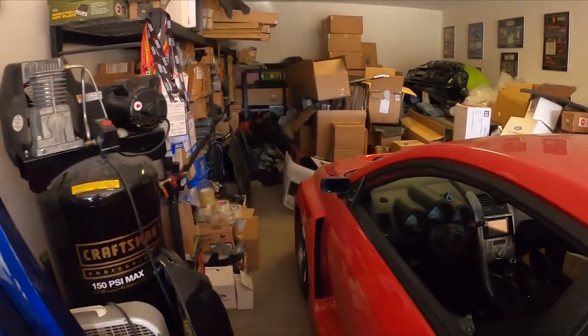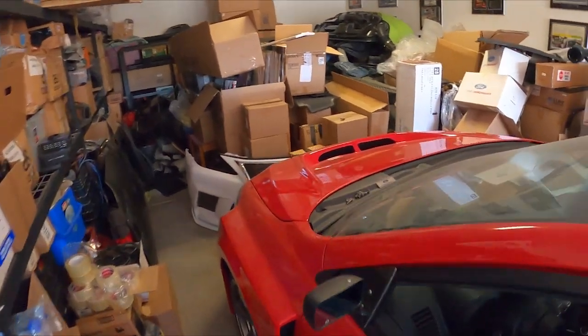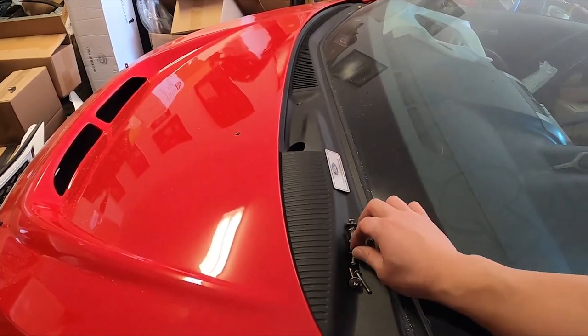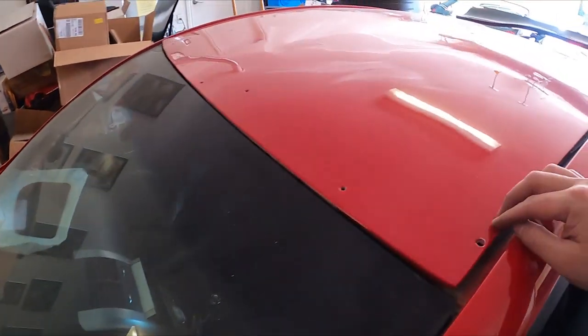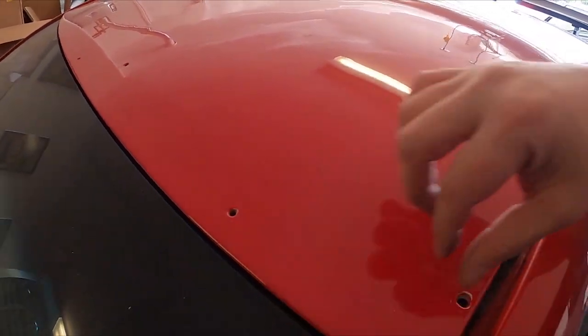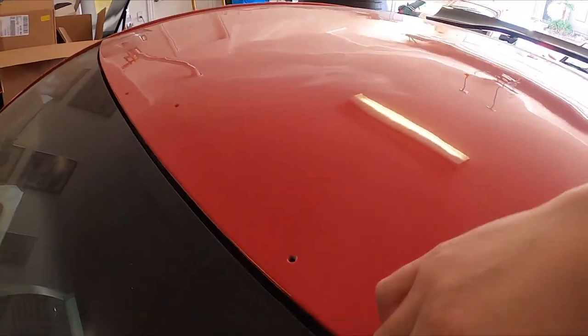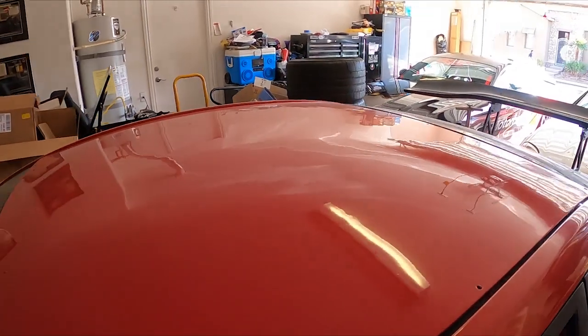Get over here. Here's all the hardware that I have for it. So it has washers and bolts and it just screws in. So I just have to carefully line everything up and get it to where it's supposed to be. And hopefully the bolts go through the holes and everything works just fine.